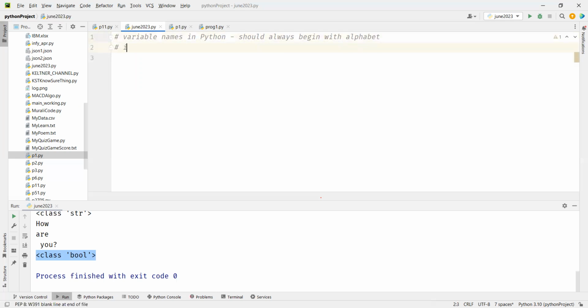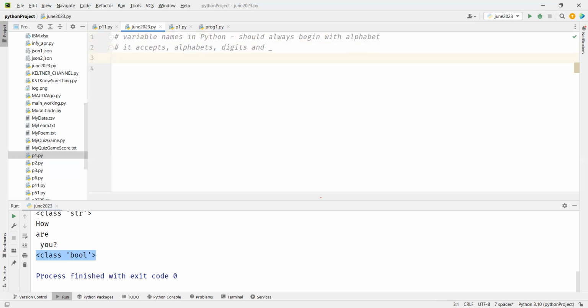After this, it doesn't matter. It accepts alphabets, numbers, or rather digits, and underscore. Underscore is the only special character that you can use in variable names.